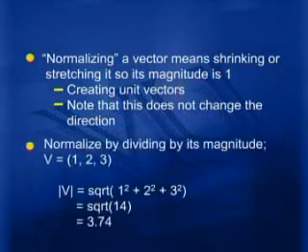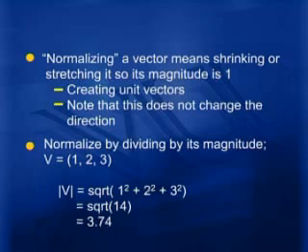Then we talked about normalization of vectors, and the concept is that of making a vector's magnitude equal to 1. We don't change the direction, we don't play with that, but only the magnitude is made 1. Why it is imperative, we'll get to know very shortly. So we create unit vectors basically when we make their magnitude equal to 1, and we do not change their direction, and the normalization is done by dividing by the magnitude.